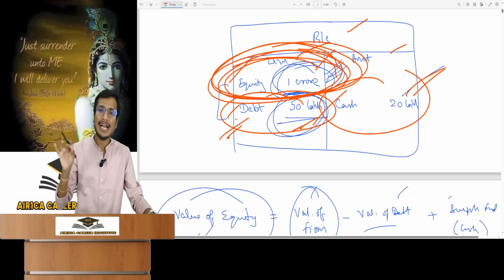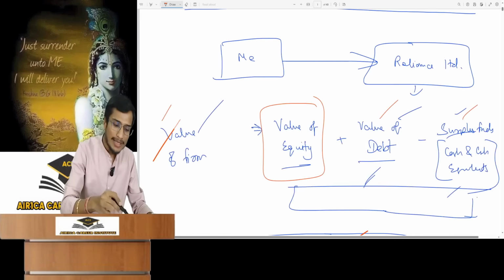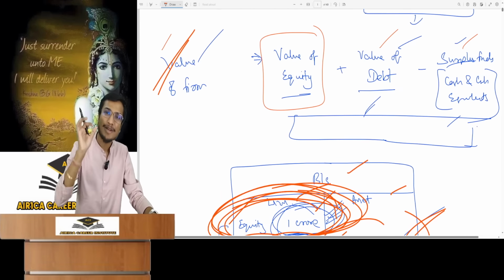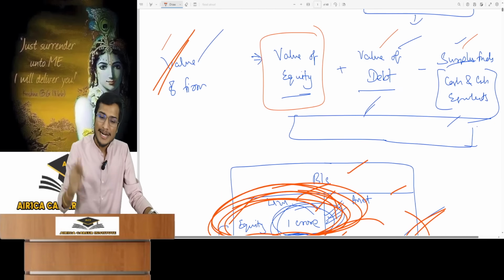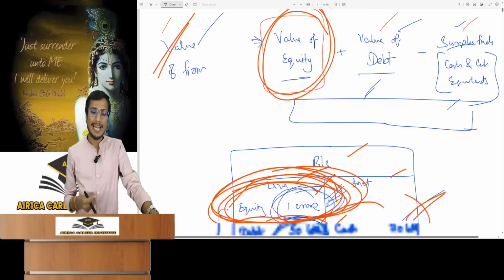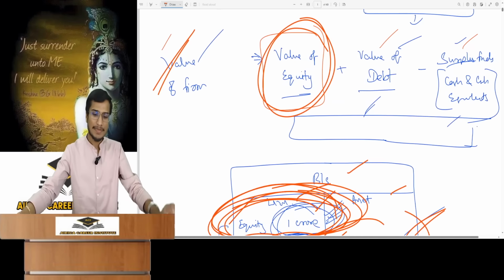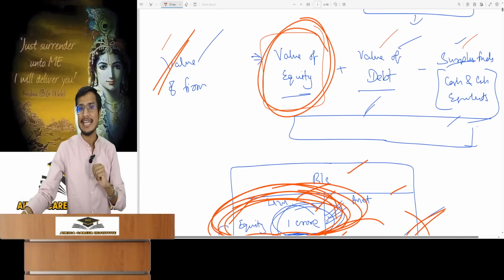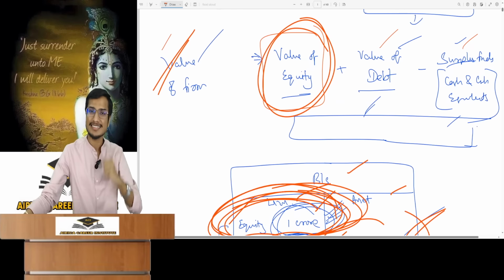Next, calculate equity value, and debt and cash are available. Just plug the data into this equation and you will get the value of the firm because it is a basic equation. The major part we have to study in this chapter is calculating the value of equity. How to calculate it, for which there are many methods. The second part of this chapter, approaches of valuation, will cover these methods. Approaches mean methods. Here you study methods for equity valuation.